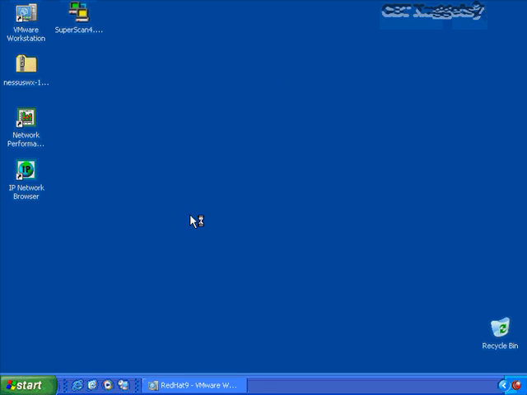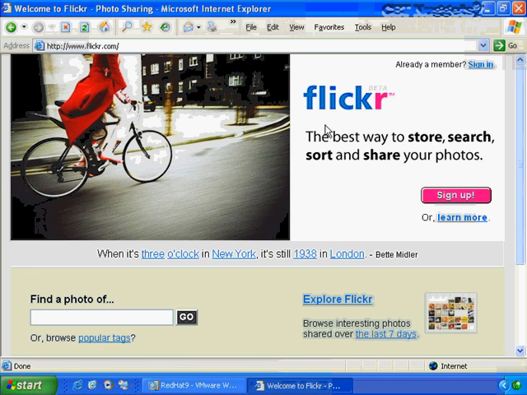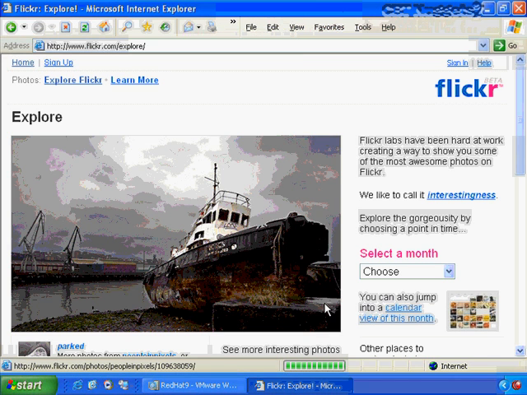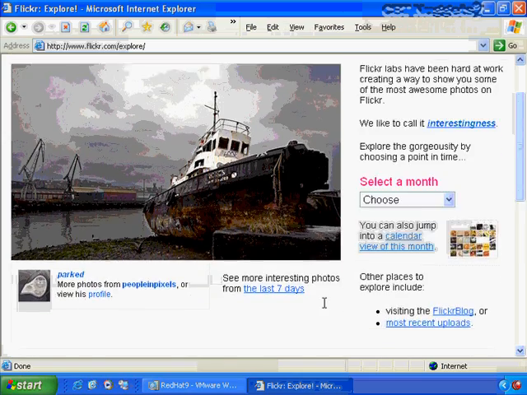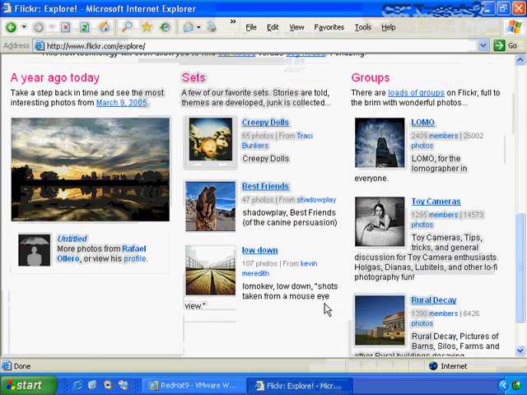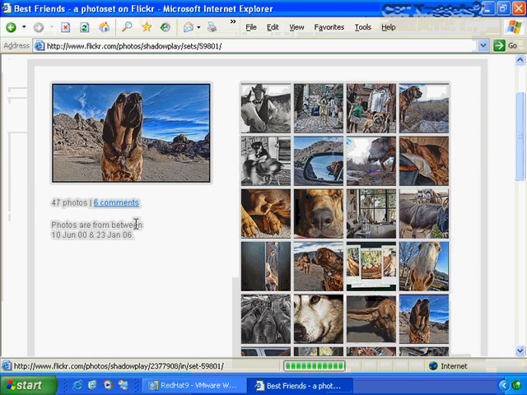So if I go here and look up Flickr. I love this website. It's a highly addictive website where you can look at photographs that other people have taken. I can just explore Flickr and look at all different kinds of really good photographs. Maybe that's not the best one, but there's a whole bunch of different good stuff in here. And I also post my own photographs in here. So we've got some beautiful sunsets and some dogs and all this kind of stuff.